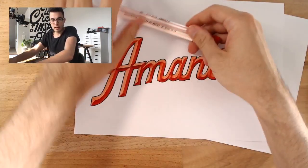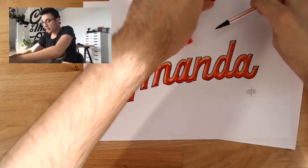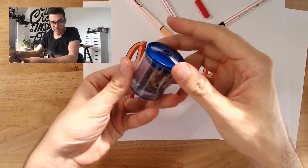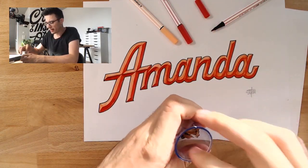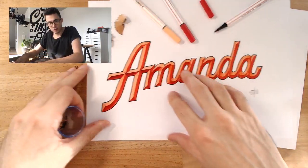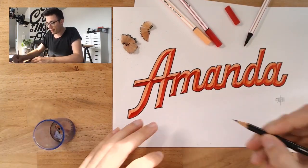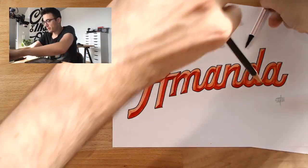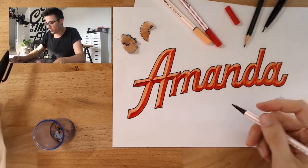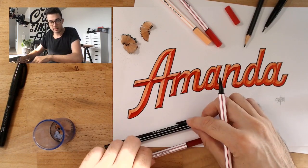I probably would place a couple of pens around, which is what she's doing really well. Maybe leave one open, with caps and stuff. What I often do is get these leftovers, these shredded paper, pencil things, and put that out here somewhere. And I'll try to fill the image as best as I can. And then finally, maybe have a pencil here. What else? Some black pen, I don't know, like this, and then like that. Also, just finding something to fill out here, maybe.